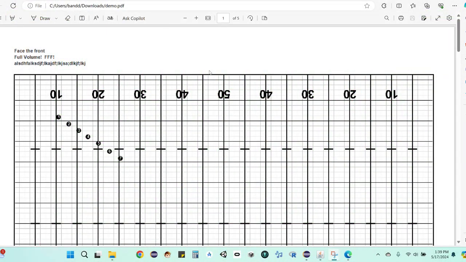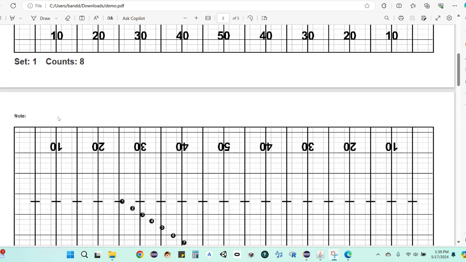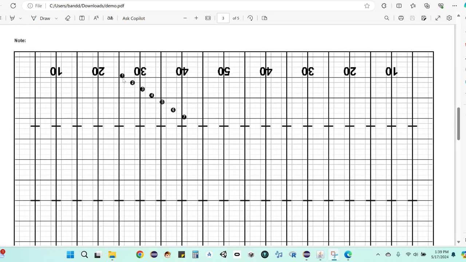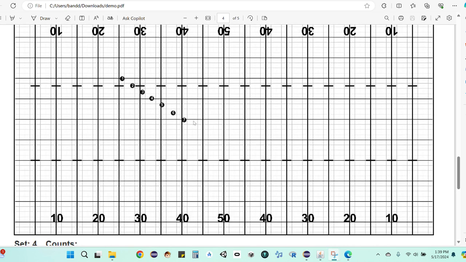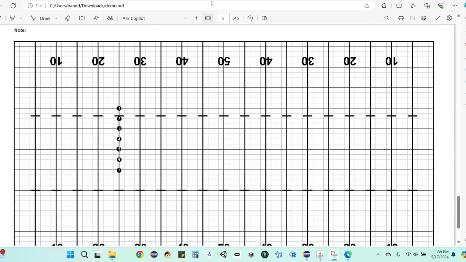Here's my 5-page PDF file. You can see that at the top here, we've got the notes that I added. You've got the counts. Now these are blank because I haven't added them in. But you can print these off, and it's got the numbers in there so that the kids can see the position numbers for each of the sets. And if it were me, I would open up a Word file or something and make a key of who's what number for whenever you go to learn these sets.